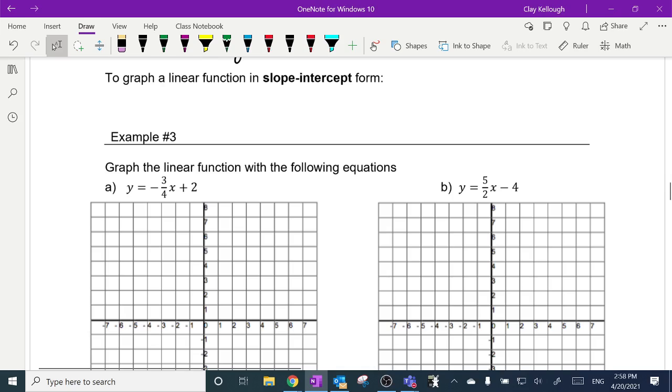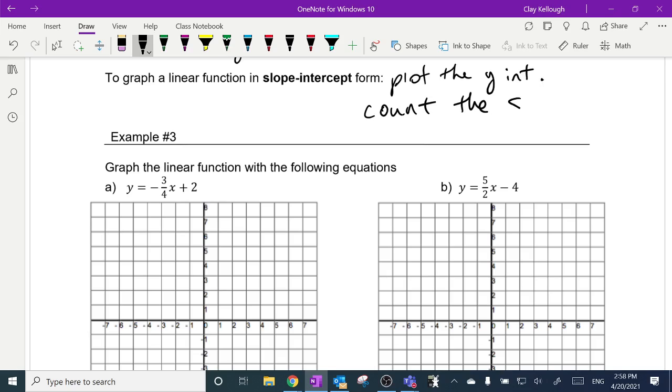To graph a linear function in slope-intercept form, what you, of course, do is you plot the y-intercept and count the slope. Yes, this is the same way I wrote it in the last lesson. So, and what do I mean by count the slope? Don't forget that the slope is really rise divided by run. And that's another reason why we don't usually go to decimals, unless the question is a real world problem where the slope happens to be a money value or something. Unless the question starts with decimals, don't go to decimals because fractions are more useful numbers.